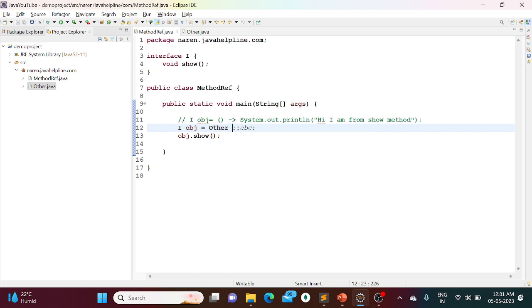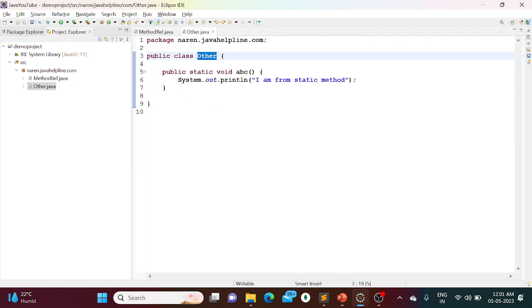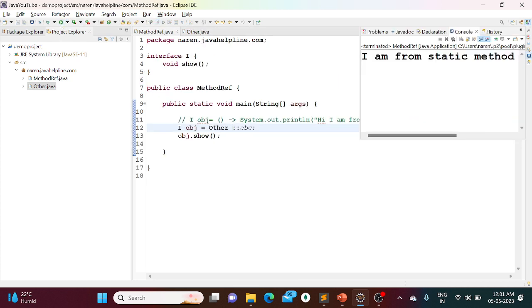Let me change here: I am from static method of other class. So if we run it, you see I'm static method of other class.